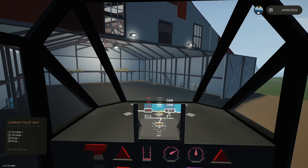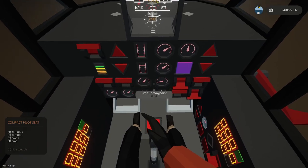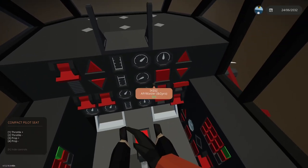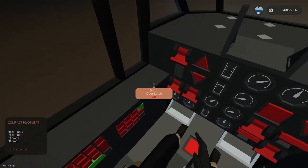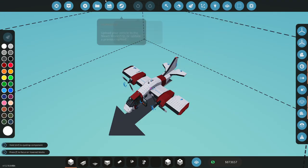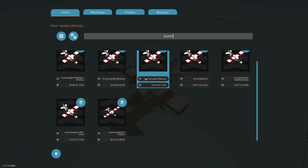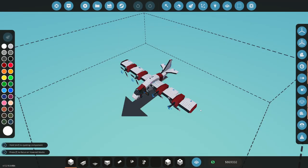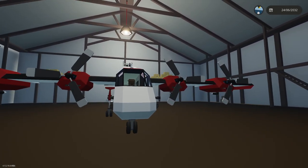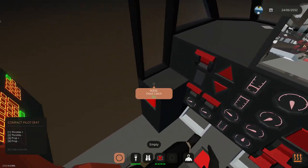I'll show you the four-engine bird. I don't even know if it runs right now, but let's take it for a quick pattern. Let's shut it down and grab that open. This version is now obsolete — I have my new version anyway. Let's grab the four-engine version. It was just a quick test. I just extended the wings. This has four flat tens in it, and this is not much faster than the regular one. You add a lot more complexity, a lot more fuel burn, to not get much extra performance. That can actually be the way of it IRL — you don't necessarily get that much more performance.